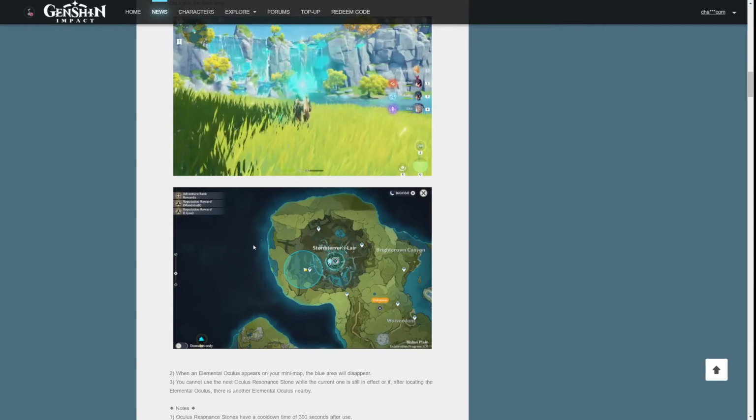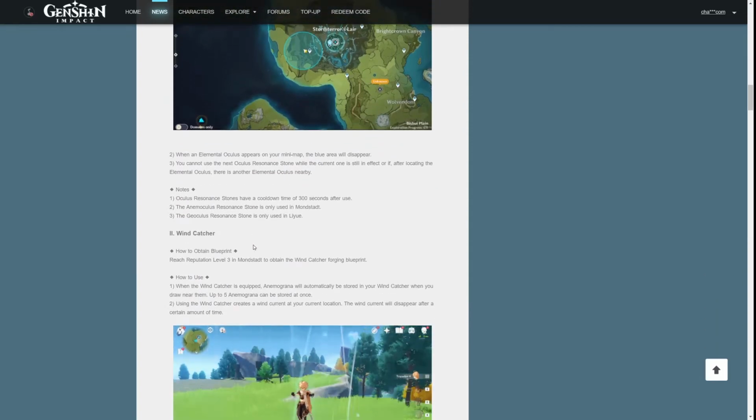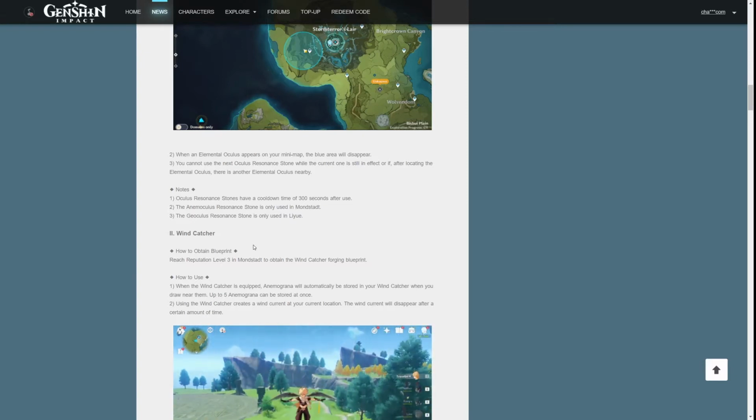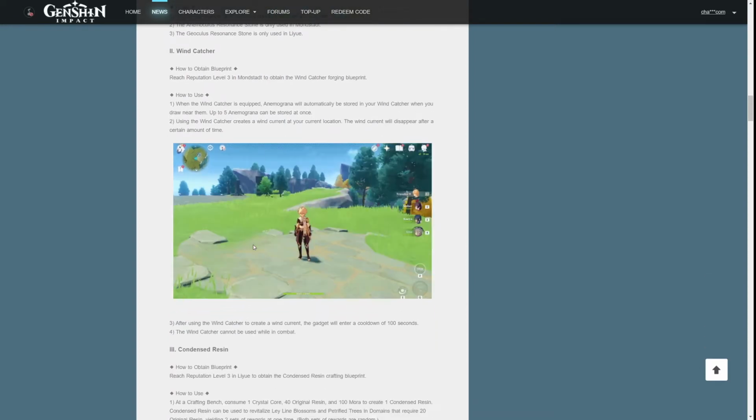You also have wind catchers. Now the wind catcher will allow you to capture those little winds in a flask once you've equipped that item, and it will provide you with an updraft for you to use, much like Venti does as a standard ability. This is going to be extremely useful for many people, especially those that are having a nightmare switching between the Geo and the Anemo character for your main Traveler.